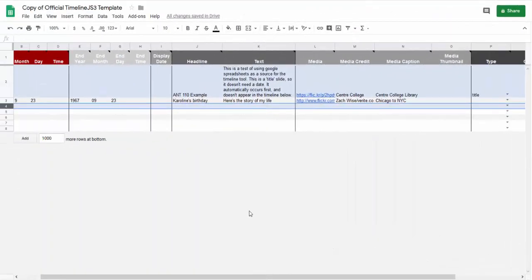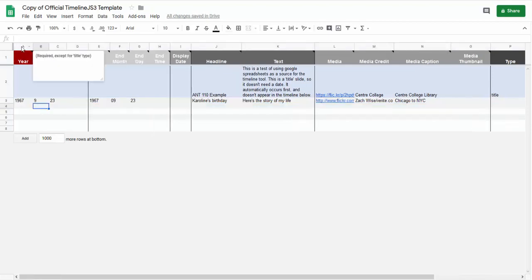You will have received a link to a shared Google Sheet. Google Sheets, in case you haven't played with them, are very similar to Microsoft's Excel. Your Google Sheet will look something like this. In order to add an entry to your timeline, you will use the following procedure. In the A, B, C, and D columns of the spreadsheet, you will add the year, month, day, and time, if applicable, of your event in the timeline.